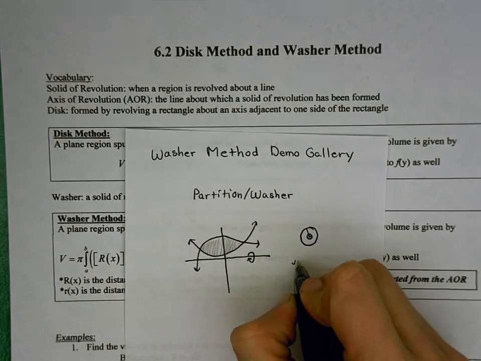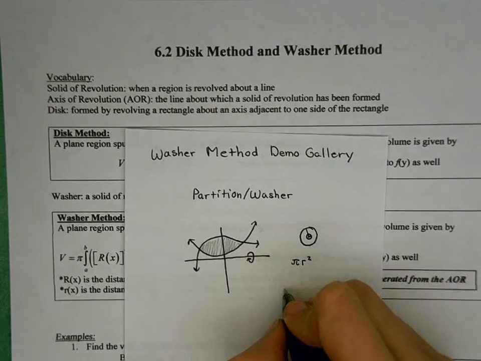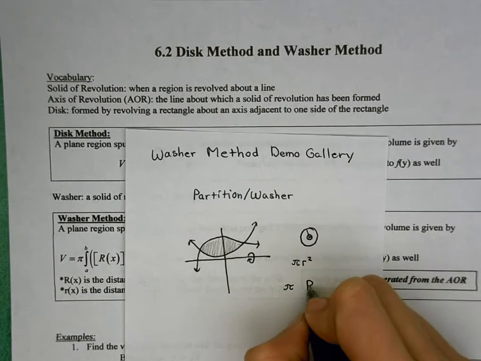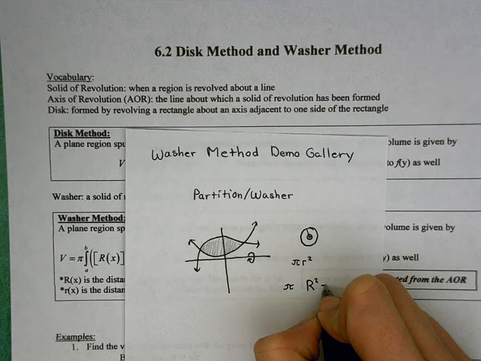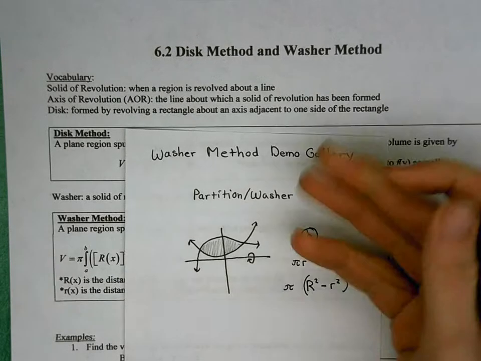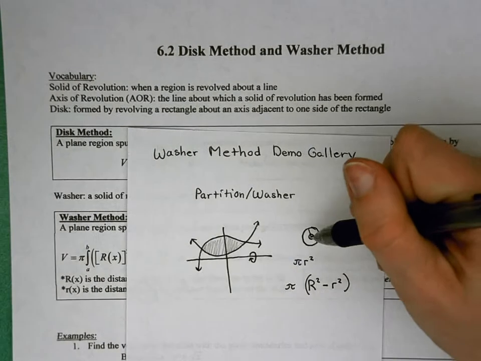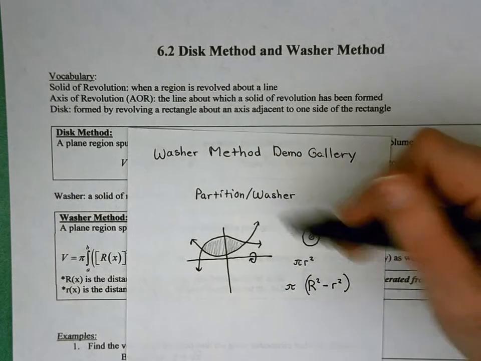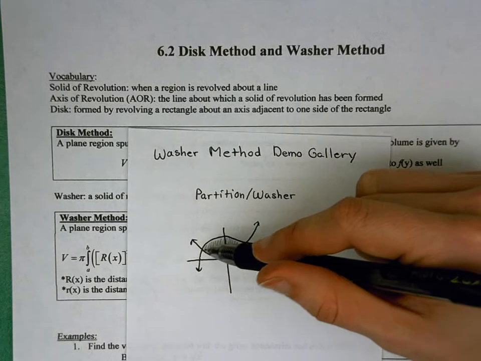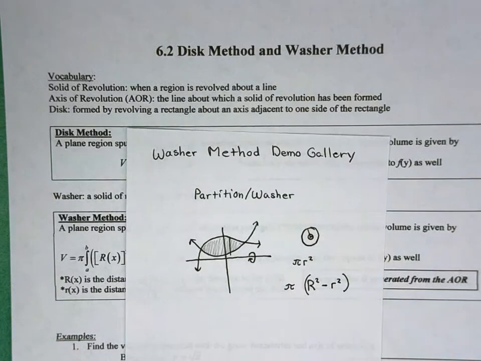Right? Area of a circle, just as a reminder, is pi r squared. And so in this particular case, we have pi, our big circle, so big R squared, and then we're going to subtract our little r, right? Because there's this middle circle that's been removed from the total area. But now this one washer that you see in your animation, if you go to this website, this one washer is just a piece of that total area, and I want to know what happens when I spin the total area around the x-axis, not just one little rectangular portion.